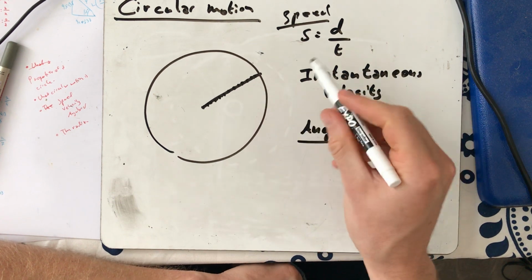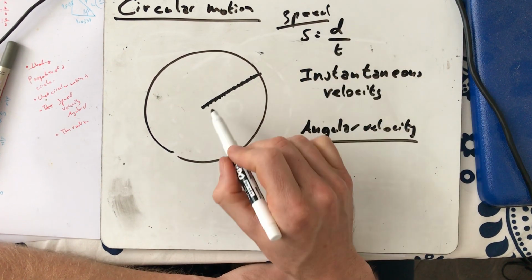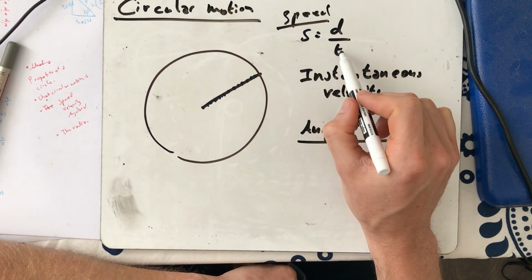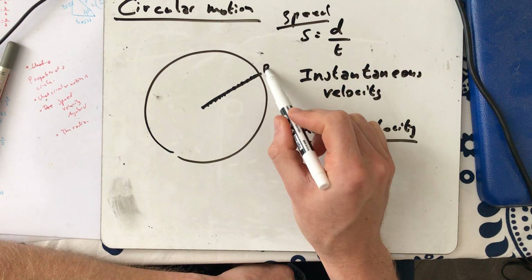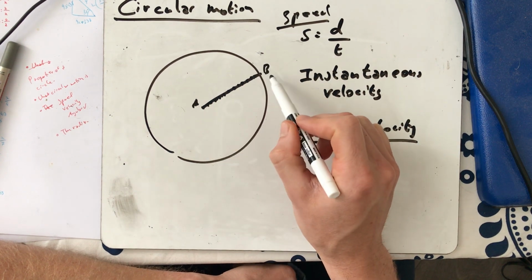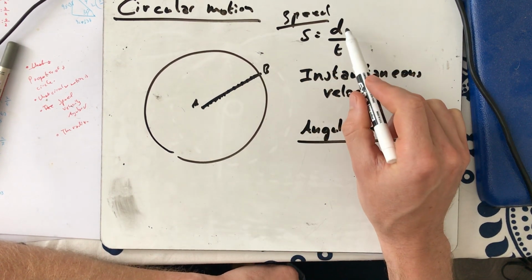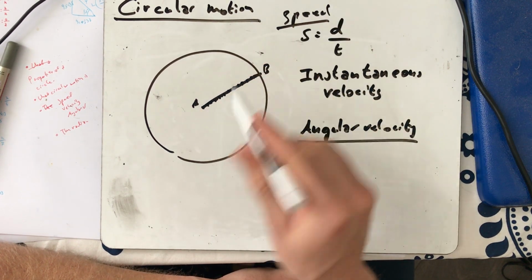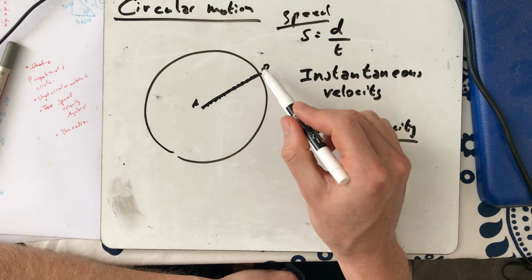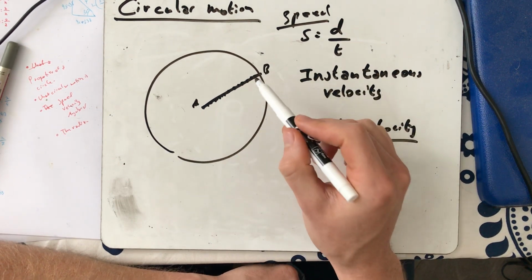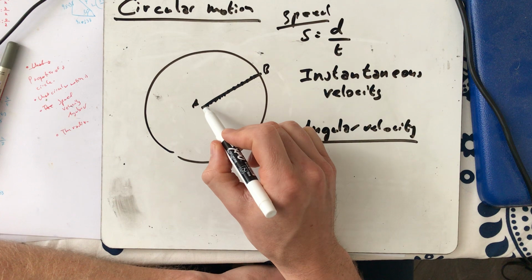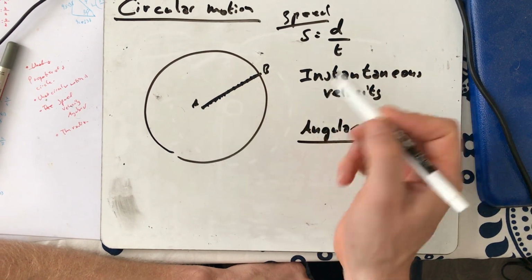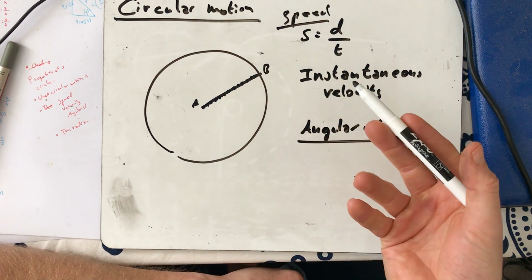Now, at this point we need to think about which point is moving the most quickly. And if you think about speed being the change of distance divided by the change of time, then that's got to be at, we'll say, B, at the circumference, because that is where we're getting the largest change of distance for the same unit of time. This is all moving as one line around this, but of course the largest circumference is where the radius is largest. And theoretically at the very center, because we have no distance being changed, there is no speed. Zero distance divided by any unit of time is still going to be zero speed.